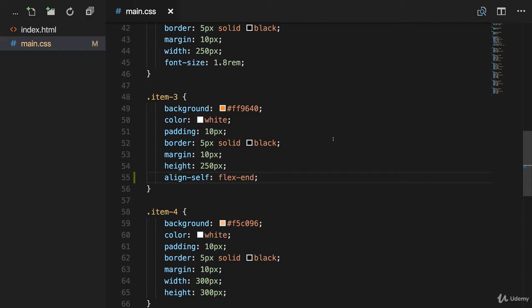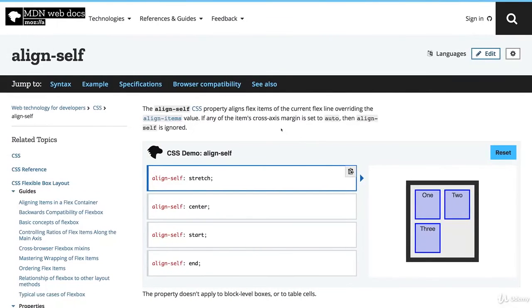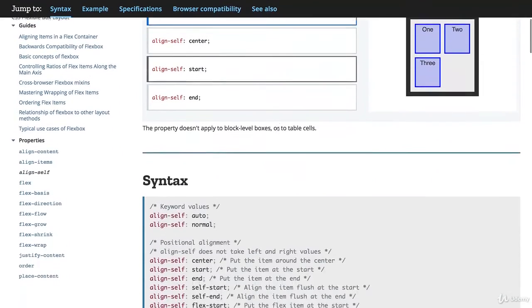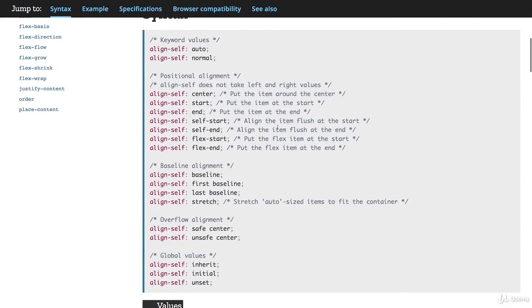As always, I will not dive into all values we have for this align self property, because I think that understanding the core concept is more important than trying out all the values. But if you have a look at the MDN right here, you can see which values we can apply. We, for example, tried flex start and flex end now. We talked about baseline already when we had a look at the flex container. So feel free to play around right here, but basically this is how align self works for elements which are flex items inside our flex container.